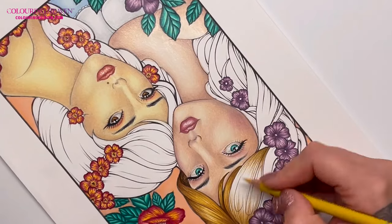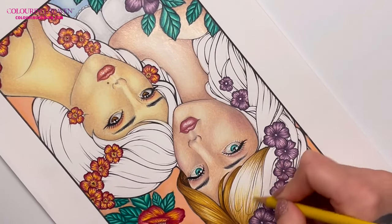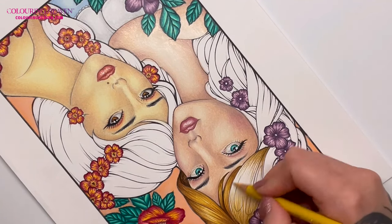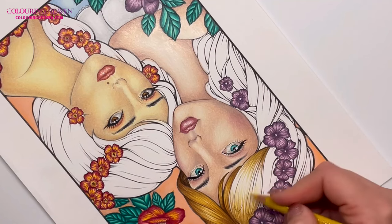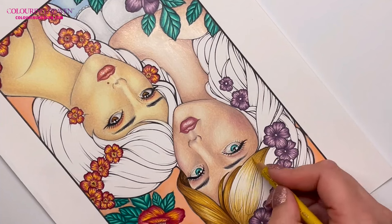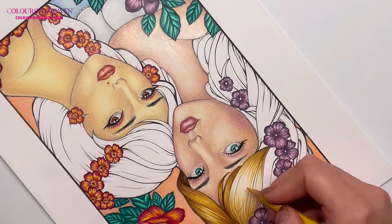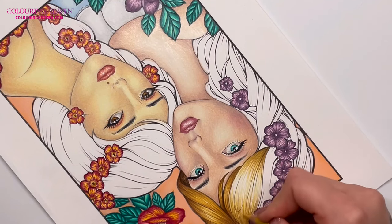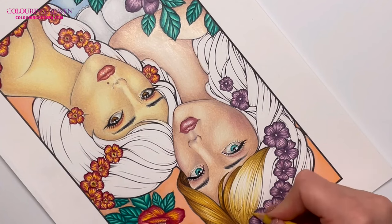Now the paper that I've used to print this design is Nina cardstock. It's the Bristol vellum and it's in the US letter size because I haven't found it in standard British A4, which is what I would normally print on. So I get it shipped over from Amazon in the US. And I just really like it. I like the texture and the grain of it. You can get loads of layers on.